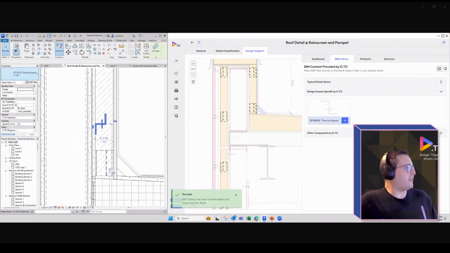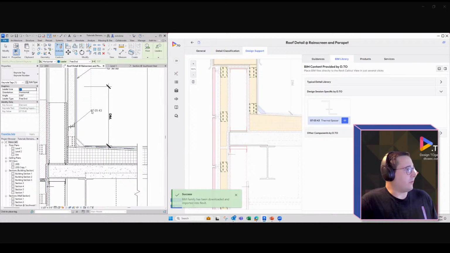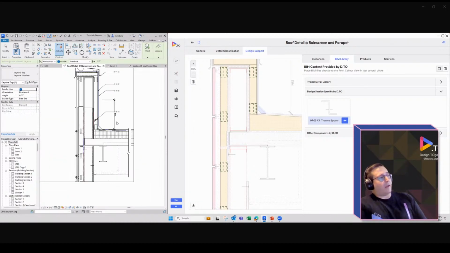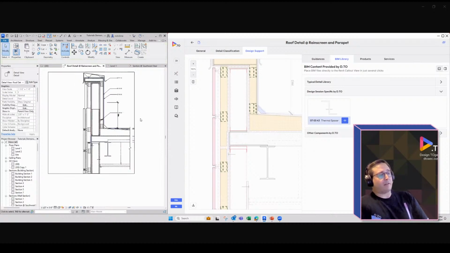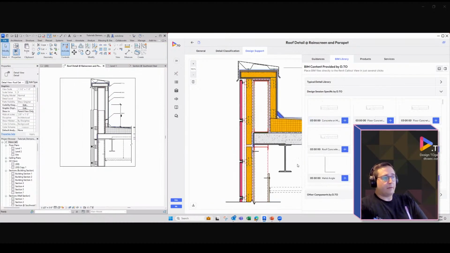Anything that's industry standard comes with types and, again, that keynoting information. So the entire workflow is made to streamline and be a support system for the architect as they're detailing.